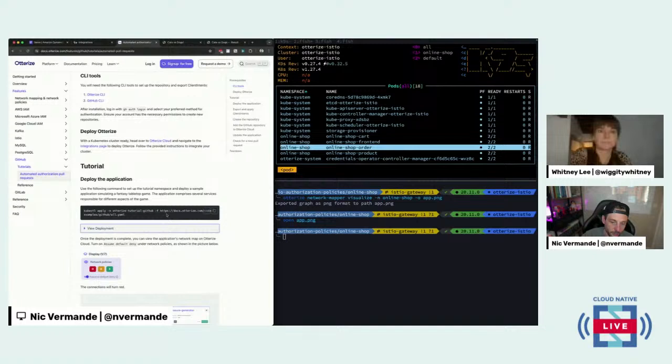So you have the repository with the client intent in an intent directory within that repo. And on day 2 or second week, you are adding a new service to your application, new sprint, new service, or you're changing the access pattern. If the network mapper detects a new pattern, it can do a pull request on behalf of the developer on the repository with the delta. So if we detect a new access, then we'll generate the new client intent and create a pull request with that content on the repo.